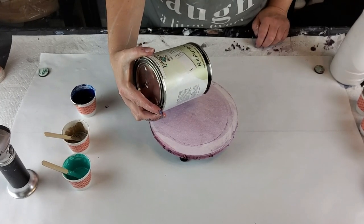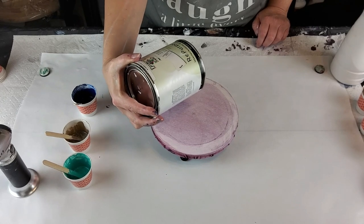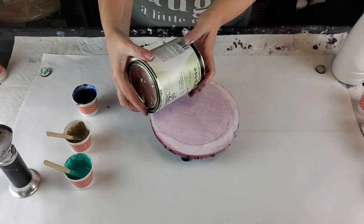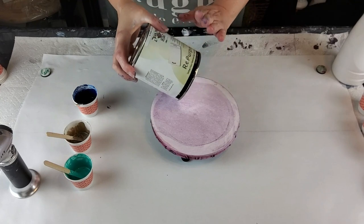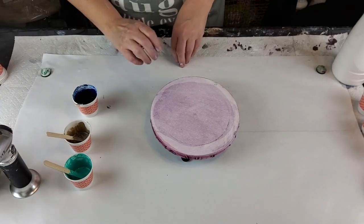It's called Diamond Hard by Magic Paints. Repurpose interior exterior acrylic satin. It is a satin enamel. It is a water-based formula, so we're going to try that. I used 4 ounces of this instead of the 4 ounces of the DecoArt Americana satin enamels.